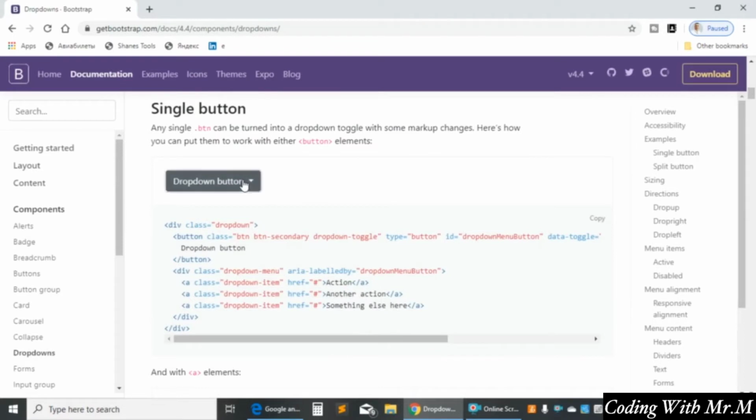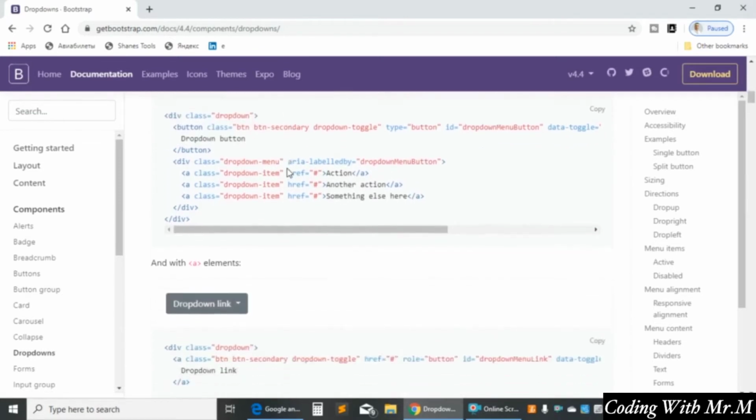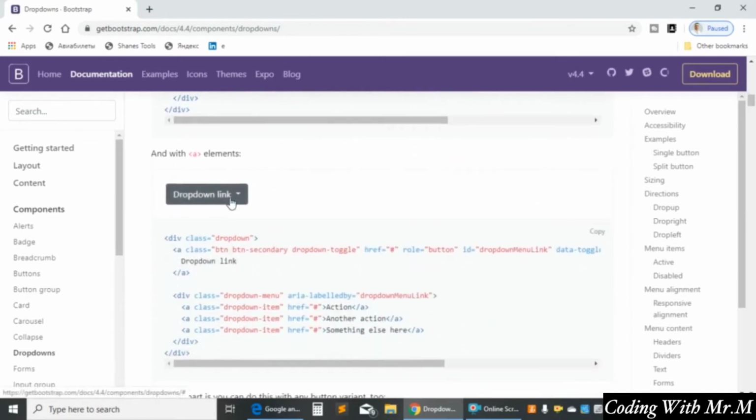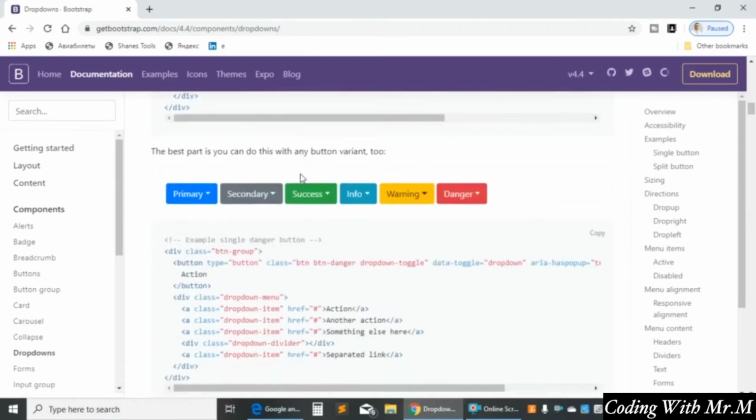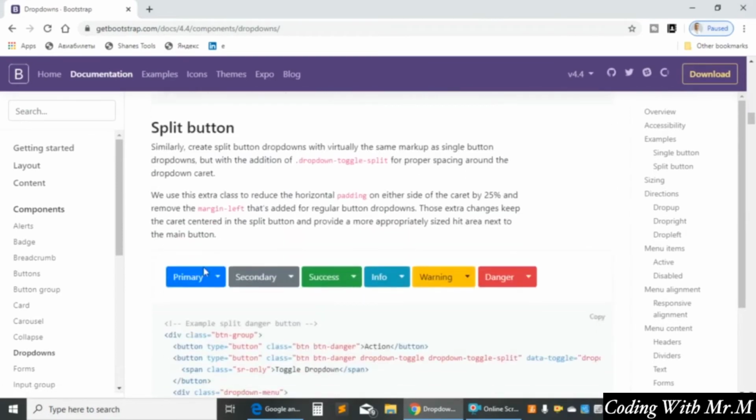You can click and then show the hidden parts. That's dropdown click as well, and link as well. Another one is split buttons. We have split buttons, and then we can choose options.